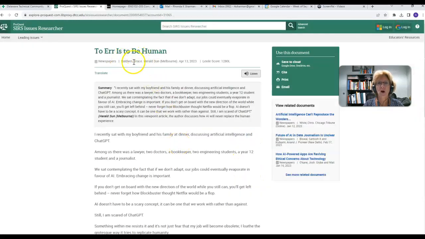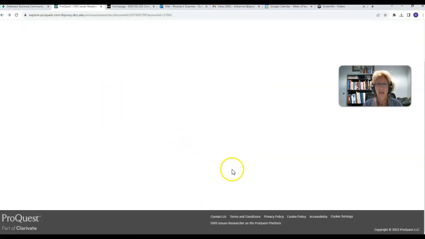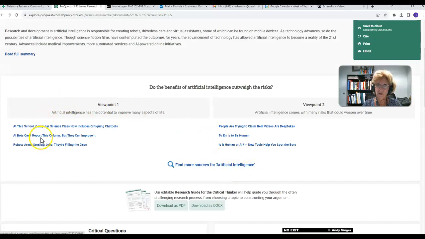This one does have an author, it's recent. You also want to make sure that it doesn't say it's from University Wire. That is a collection of student articles, and those would not be acceptable for our papers. So this one could possibly work. Of course, you'll want to read through it and make sure that it does express a specific view. You'll do the same thing on the other viewpoint and find one as well.